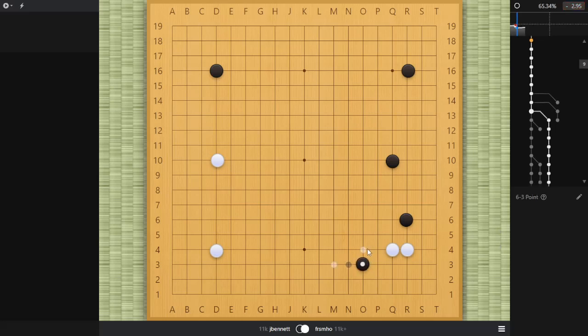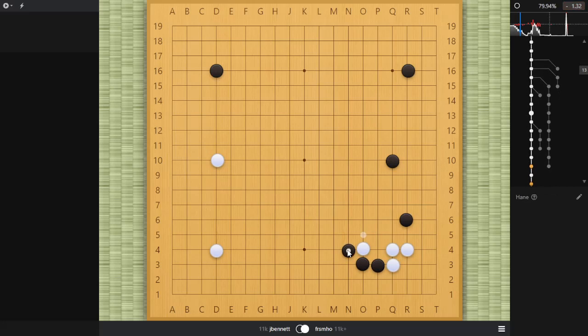But anyway, I played here. He played on top, which was a mistake. I should hane immediately, but I extended in once. He blocked, and then I haned. And so now I've got, you know, a noticeable advantage here.